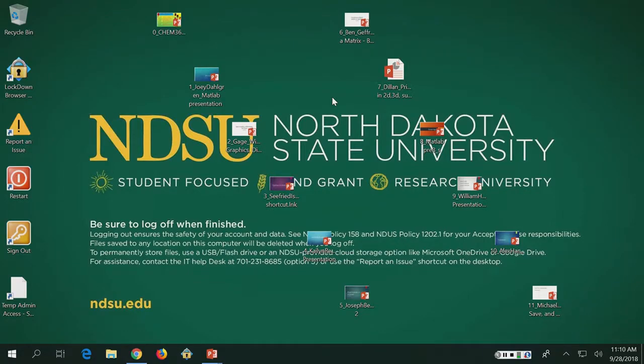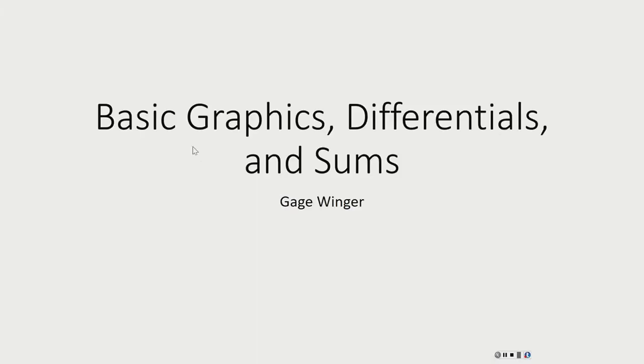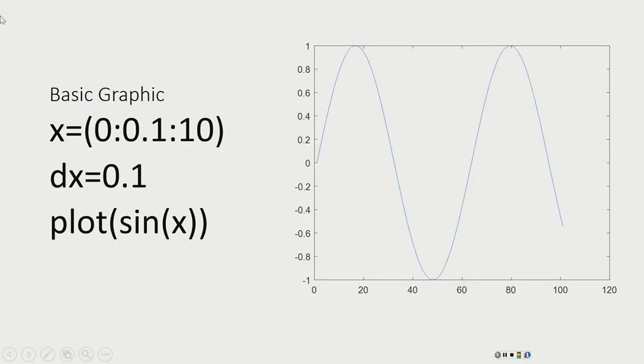So about graphics, derivatives, and integration and finite differences. Alright, so I took the word basic to heart here. So this is just plotting a sine wave on the interval of x from 0 to 10 with a step of 0.1. I'm not sure how to make it not do the 0 to 100 thing here, so it's just measuring each x value on that. Which did cause some problems eventually.